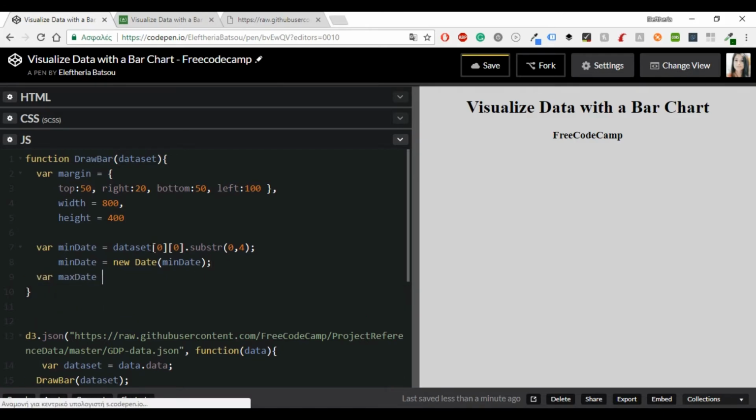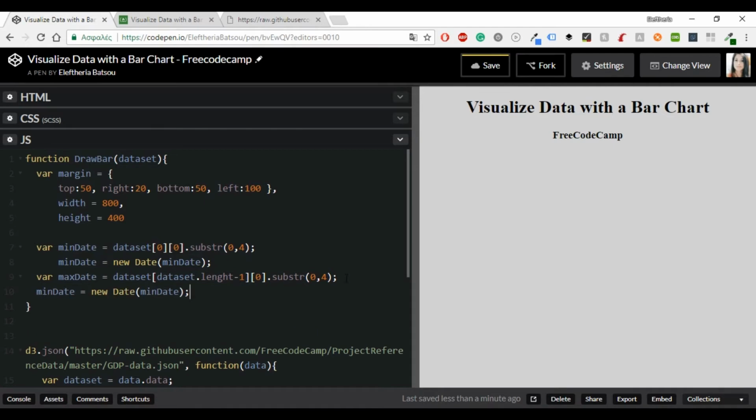Now pretty much we will do the same for the maxDate, but here we will have dataset.length - 1, 0, .substr(0, 4), and then maxDate equals new Date with maxDate. Alright.